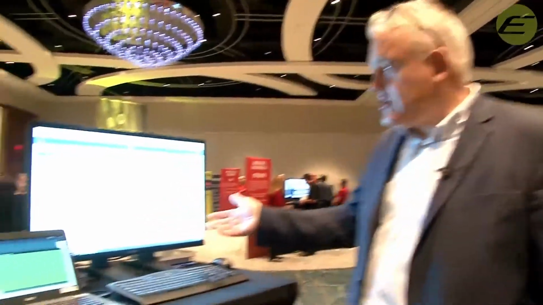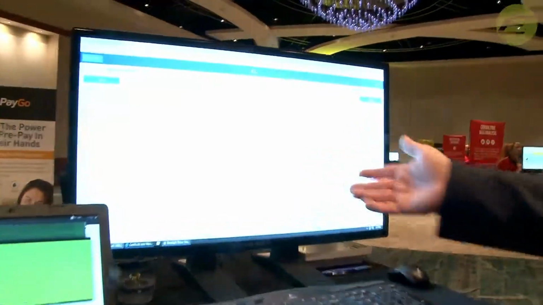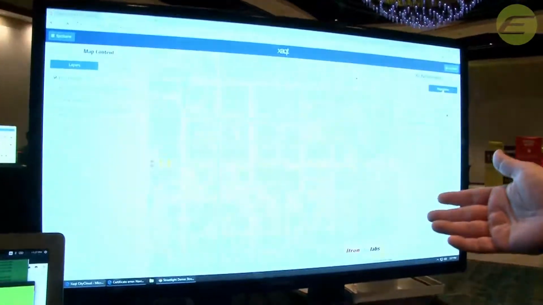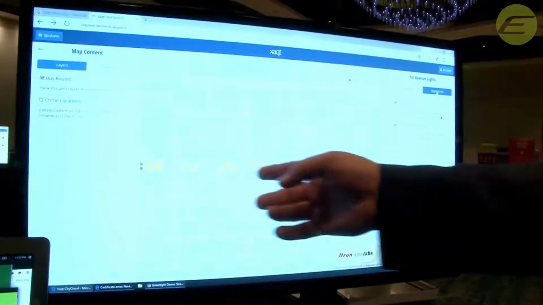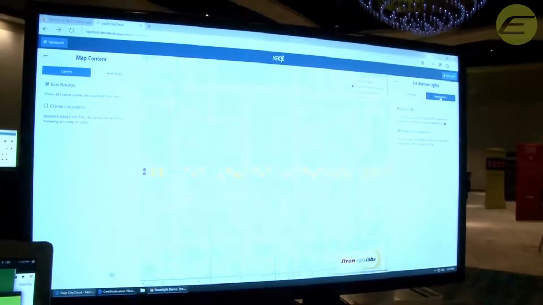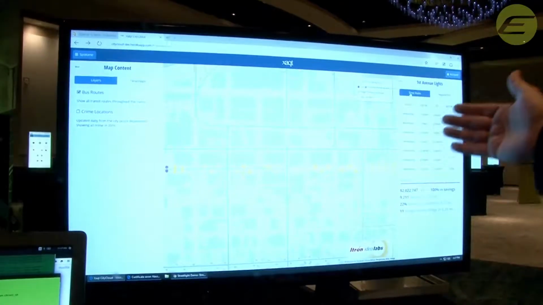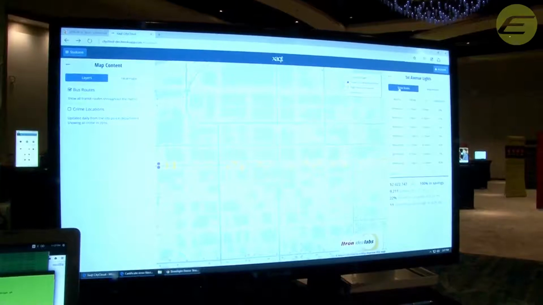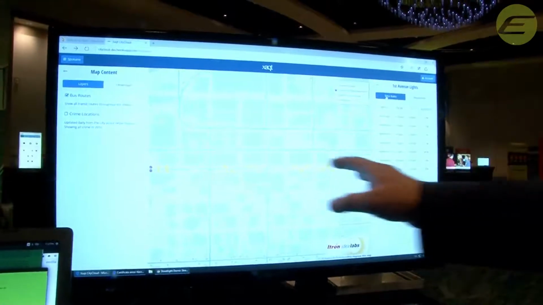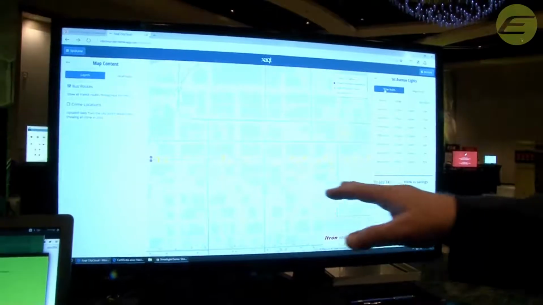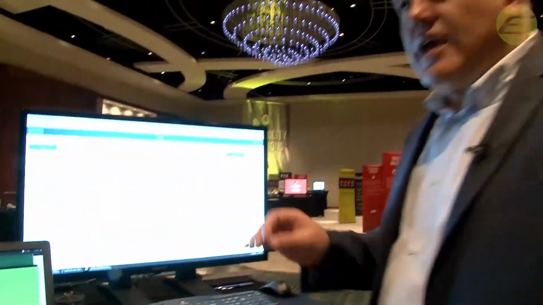So what we have in our demonstration is a picture of Spokane, where we have currently a pilot program ongoing. And these are the streetlights in downtown Spokane. And you can then create whatever kind of rule you'd like for a dimming template and say, during the weekdays, from this time to this time, what intensity do you want for that particular light? And you can apply that then across a number of different lights and dim those. So just those two things, having the electric meter in the street light and having the ability to computer drive the output, so that you can control that output, gives us tons of new use cases.